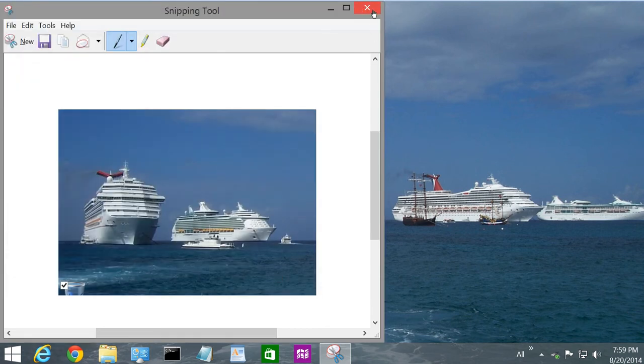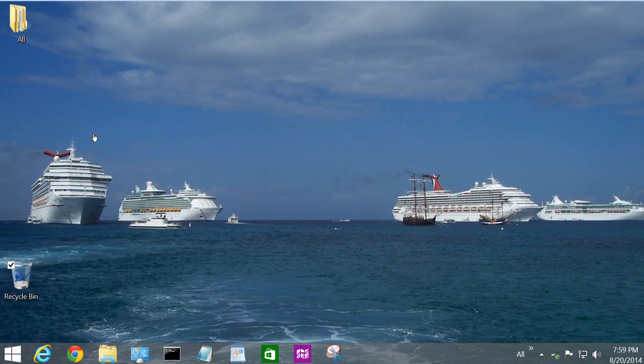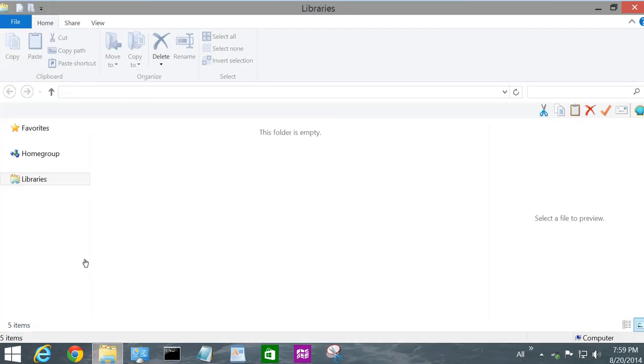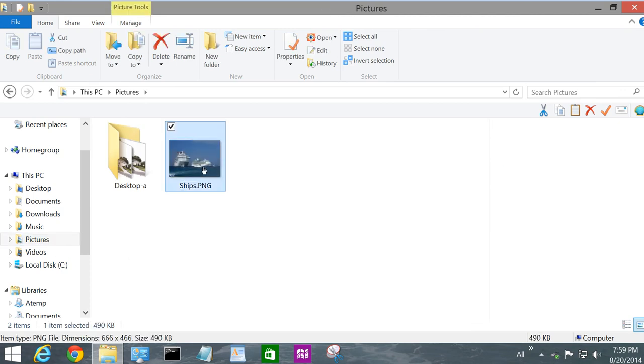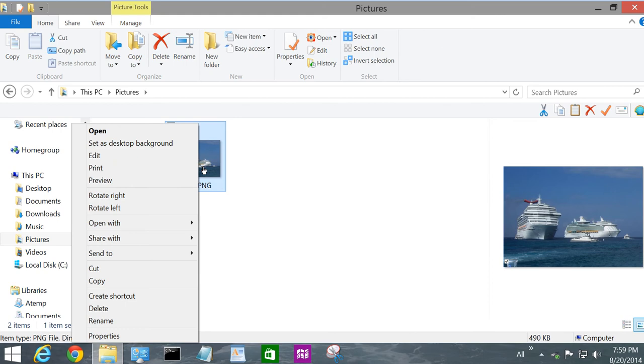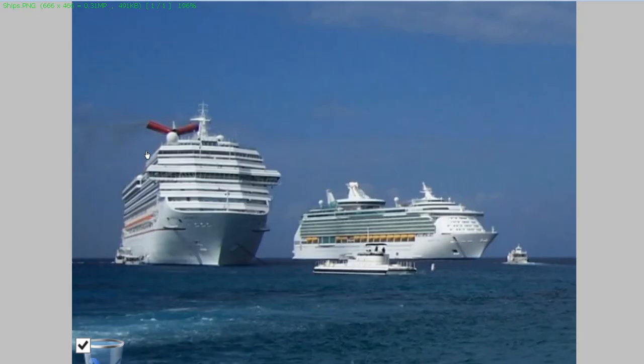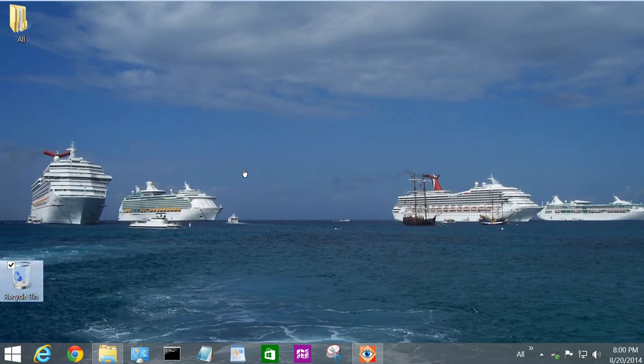Okay, and then you can close this here, and now let's go back to our pictures folder, and it should be there in our pictures folder. Okay, let's open the pictures folder and see, there it is. Let me double click on it. Let me open it here, right click and open. Okay, here it is. So there you have your snip, which we just did. And again, if you want to get back to the desktop, the Windows key and D, and you get back to the desktop. Okay, now that is the easiest way if you keep it down there.